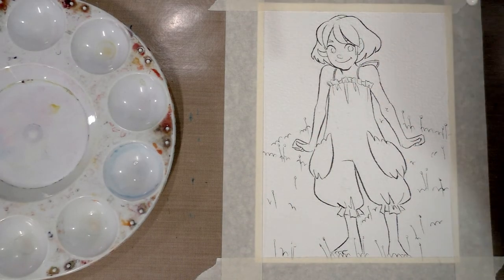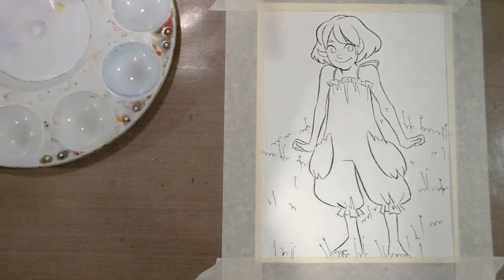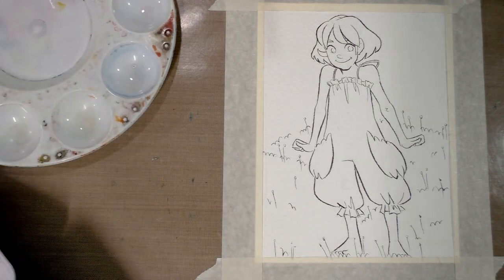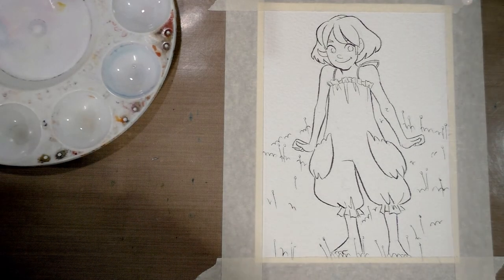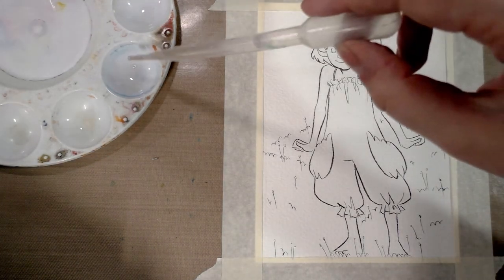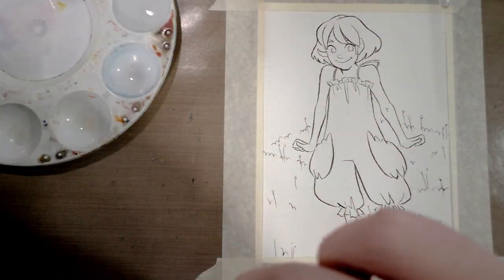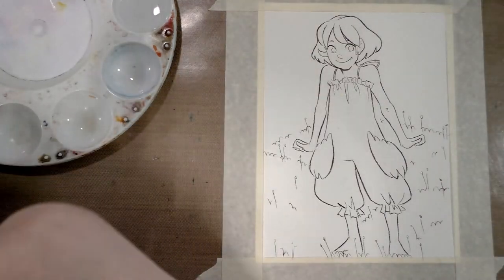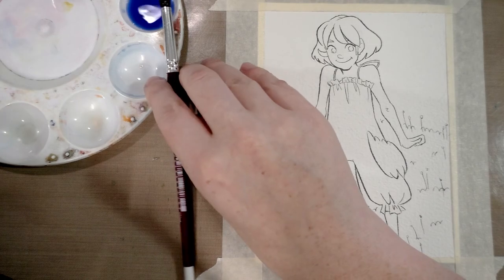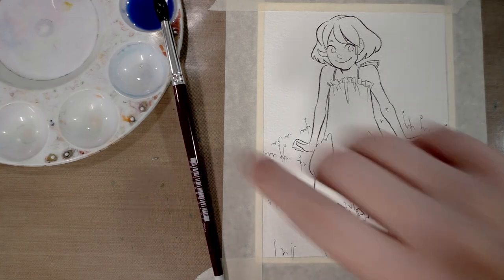So the first thing I want to do is use a cerulean blue or an ultramarine blue, whichever you prefer, to fill in the sky. And I'm going to use my water dropper to fill one of my wells with clean water. I'm just going to apply a couple drops to the palette. I really just want a light all over wash. That aside for right now.